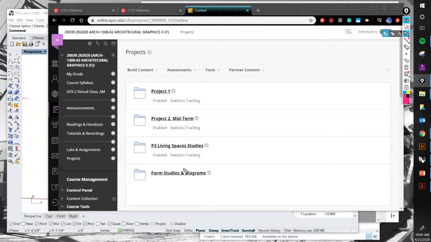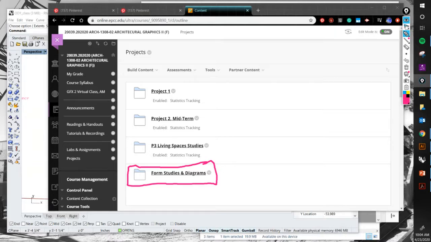We only have like 3 more weeks of class, guys, which is kind of wild. So I'm thinking that this project is going to be our last project. It just means that I'm going to have to split it in 2 parts. It's again the living space, the little dwelling space that you're designing. So I created this new folder, which perhaps will turn into project 3, and the other one will turn into project 4.